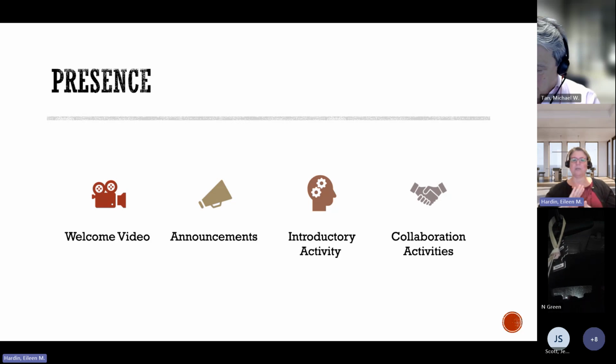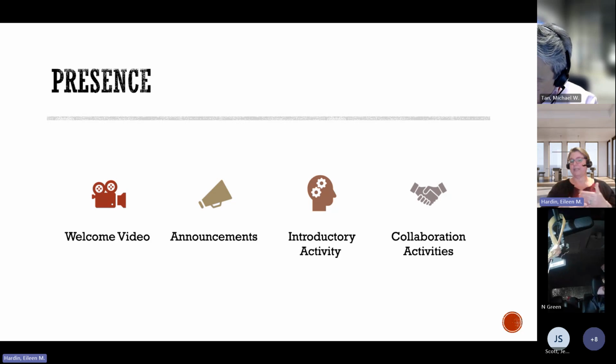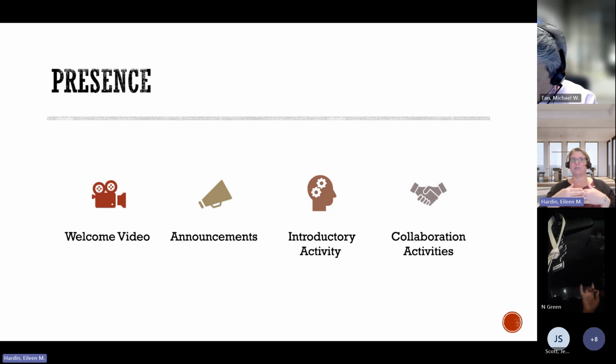The second thematic area is presence. Presence is really important, especially instructor presence in the online environment. If you have an asynchronous course, meaning you don't have any scheduled meetings with the class, students can sometimes feel isolated because they don't have that interaction with the whole class or with the instructor. But presence is also your presence in the face-to-face classroom. It's really being present and available to the student.